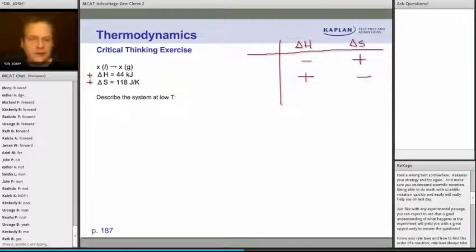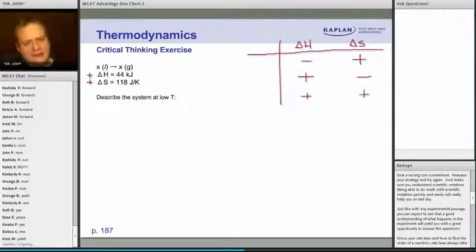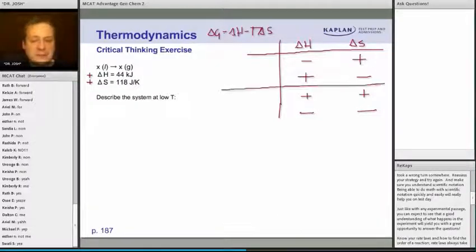Now, before we dig too deep into it, how many of you remember making charts like this, where you looked at delta H and you looked at delta S, and you asked yourself if this one's negative and positive, and this one's positive and negative, or if they're both positive, or if they're both negative? How many of you remember setting those charts up back in college or even maybe in high school? Oh, yeah. And the chart's actually not a bad thing to have in your back pocket.